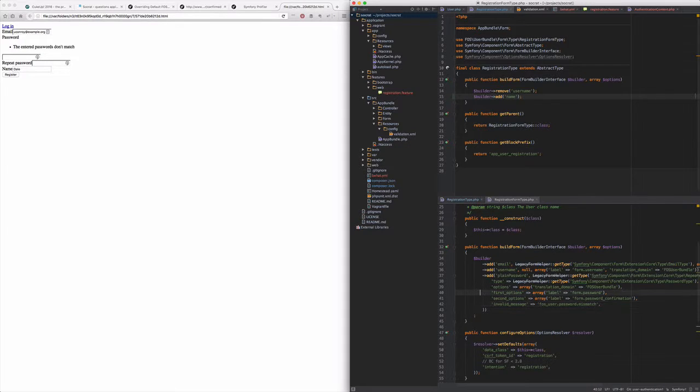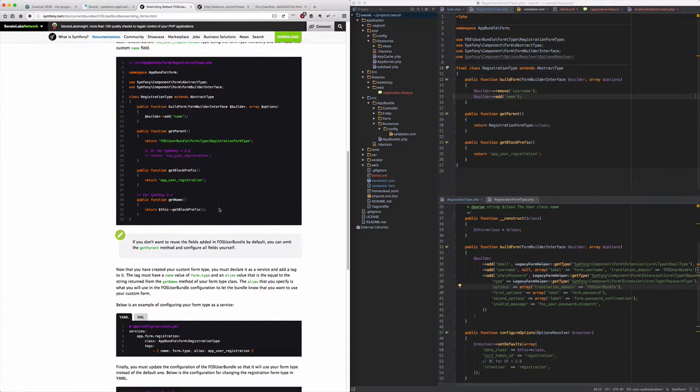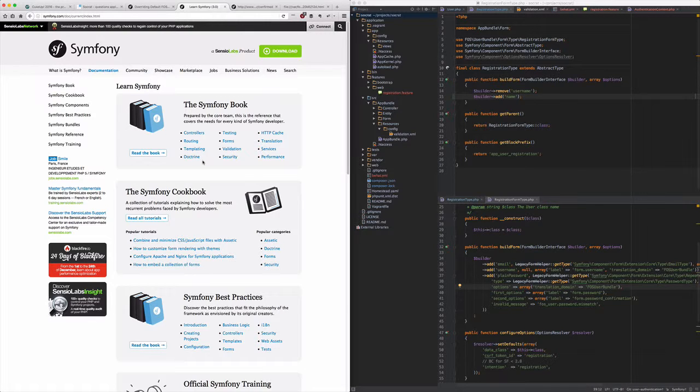No, actually just this one and this one and this one. You can actually check the Symfony documentation to see the form type.